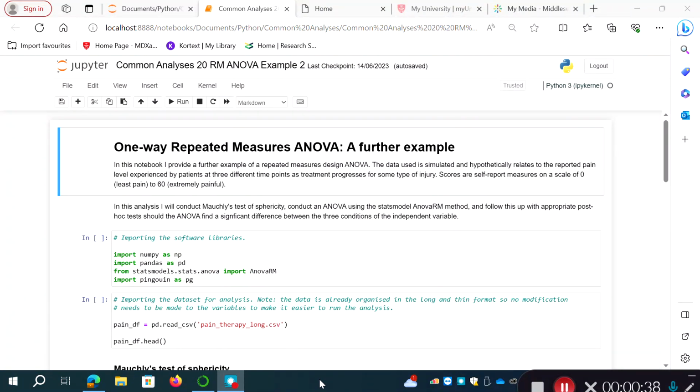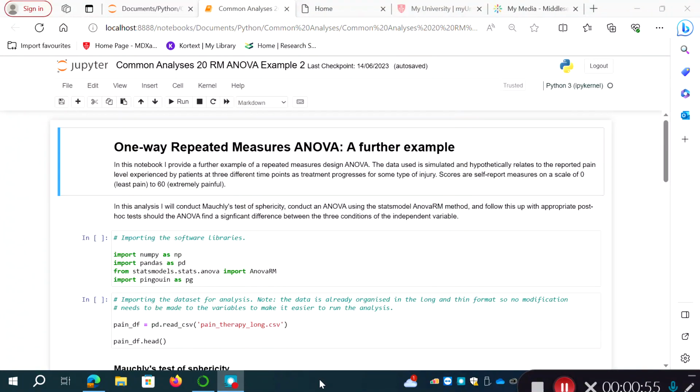So the data I'm going to use in this particular example is simulated, and hypothetically it relates to reported pain levels experienced by patients at 3 different time points as treatment for some sort of injury progresses.